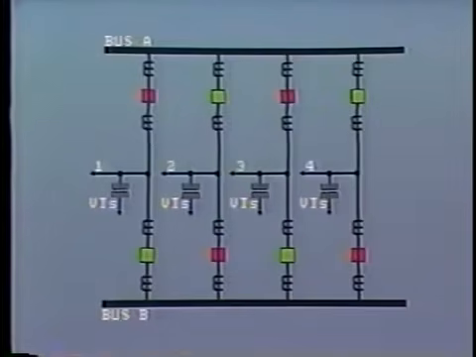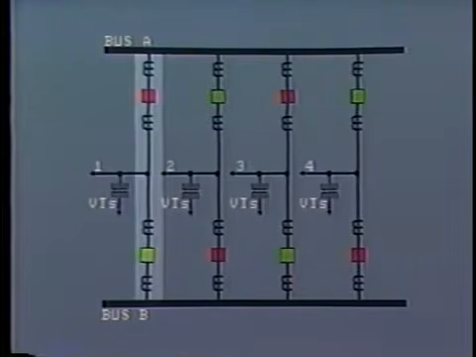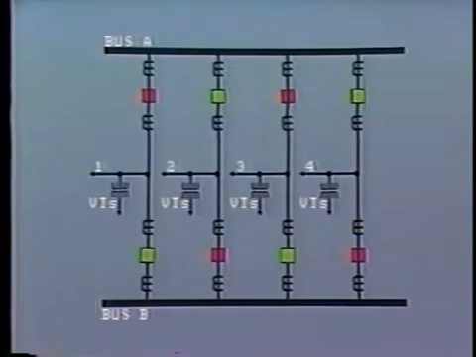But where the greatest flexibility is required on an important substation, we may find the double breaker, double bus arrangement like this. Each incoming circuit has 2 circuit breakers, thus allowing it to be immediately connected to either bus A or bus B. Each bus has its own differential zone of protection. Now, a fault occurring on, say, bus A will trip all of the breakers connected to that bus and immediately close the breakers to connect these circuits to bus B.